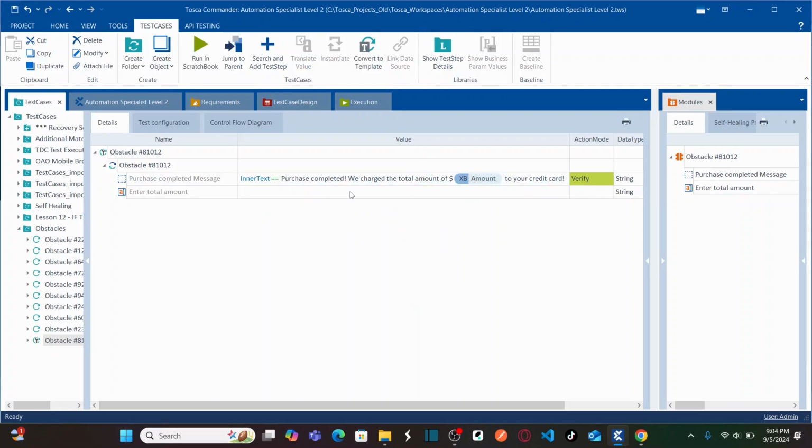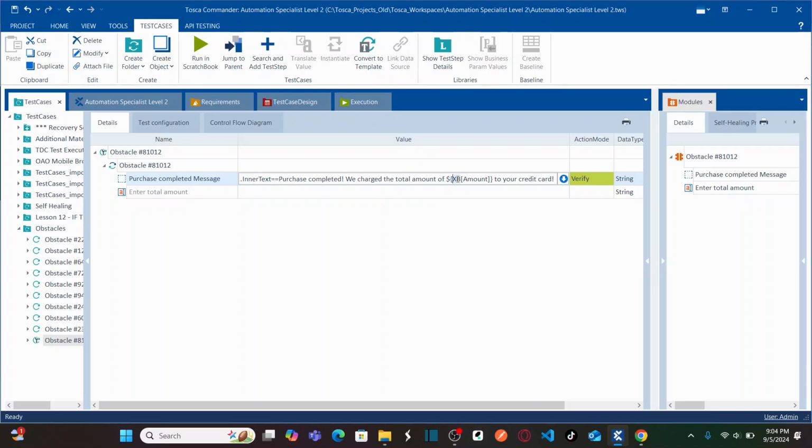Verify this entire text. While verifying this text, I would like to exclude this dynamic portion, but I would like to store this dynamic portion into a buffer. That's why I'm using a method called XB.